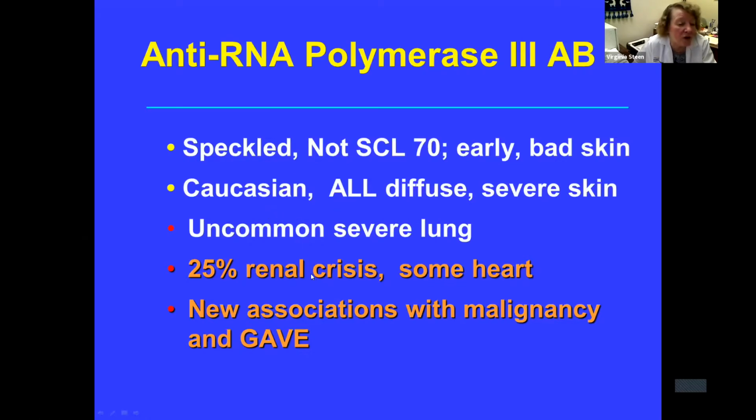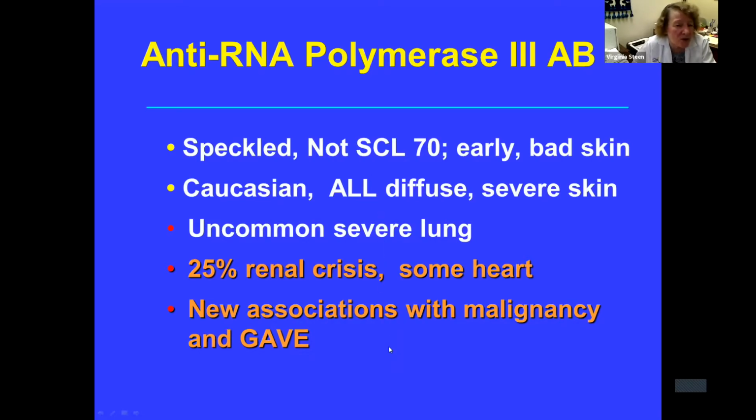early. And if you don't even suspect that the patient has scleroderma, or even worse, if you suspect they have it and you think they don't have the antibody, you're likely to miss that. And that's happened several times in our hospital in the last couple of years. Some of these patients will have heart involvement as well.